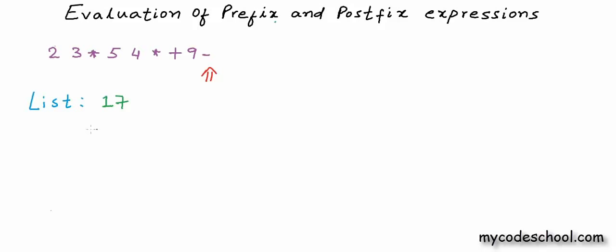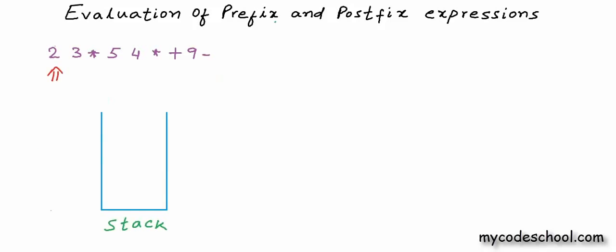This whole thing that we are doing here with the list can be done efficiently with a stack, which is nothing but a special kind of list in which elements are inserted and removed from the same side, in which whatever gets in last comes out first. It's called a last in first out structure. Let's do this evaluation again. I have drawn a logical representation of stack here, and this time I'm going to use this stack.